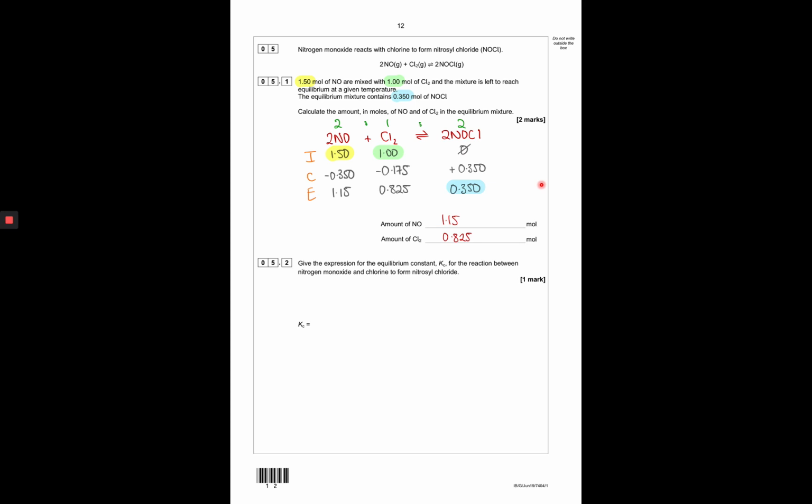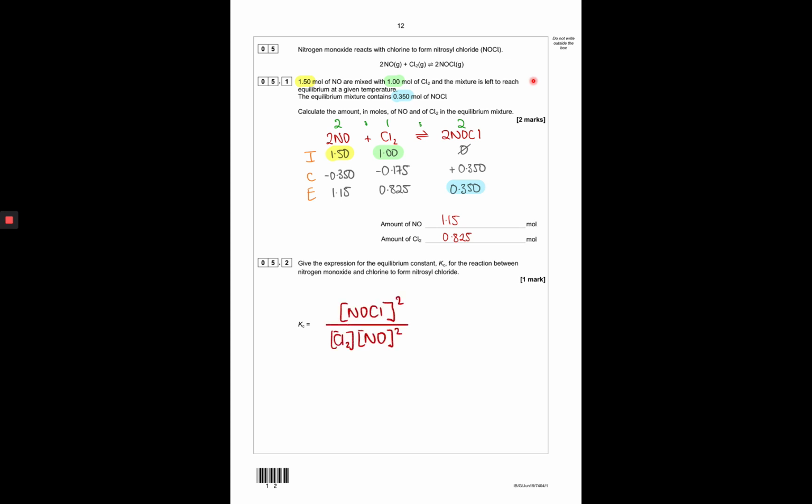And then they asked us to give the expression for the equilibrium constant Kc for this reaction. So you've got to remember, when they ask for an expression, they don't want any numbers in there, right? They want the terms, and the terms refer back to the original equation. So remember, it's products over reactants. Remember that they multiply each other, and remember that the stoichiometric value, or the molar ratio value, is the power of the concentration in the square brackets. So the concentration is to the power of that stoichiometric value.